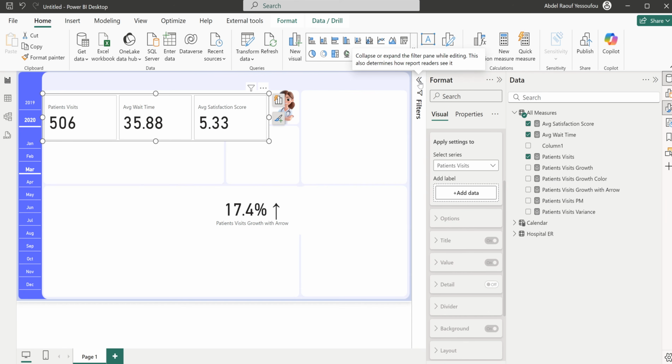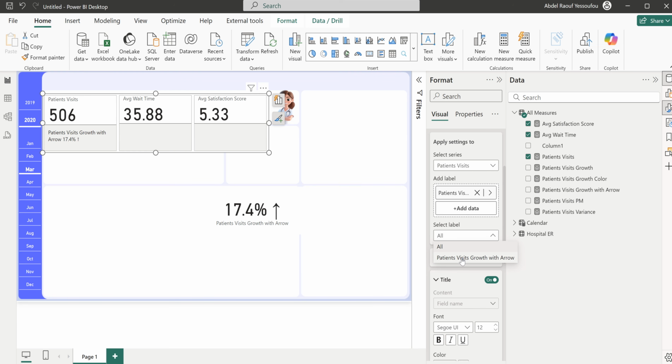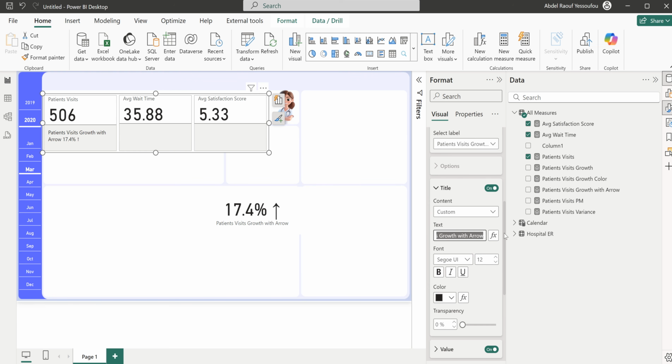I need the filter for now. So this will be brought here. Then we can see. Now I want to change this title. So I'll go to select label. I'll select this one. I'll go to field name, custom. Then I can change this to since last month.